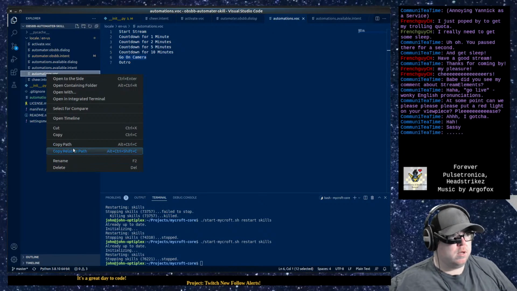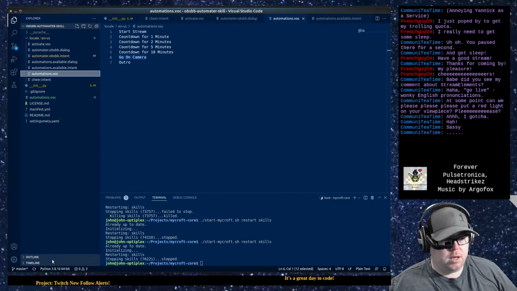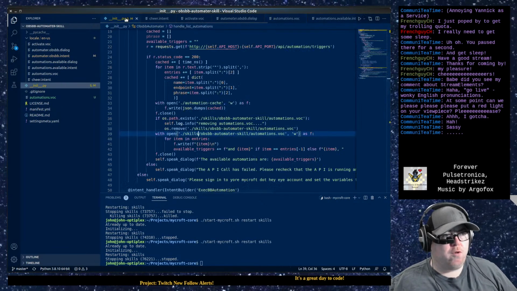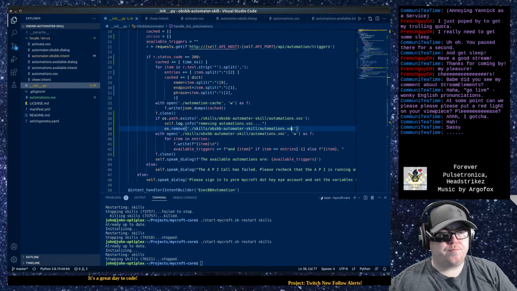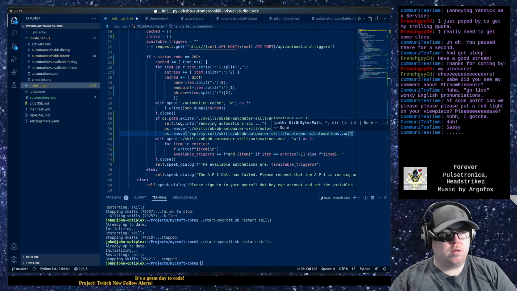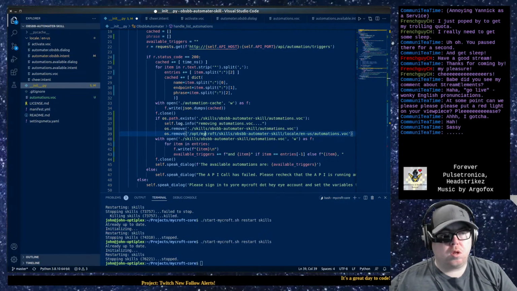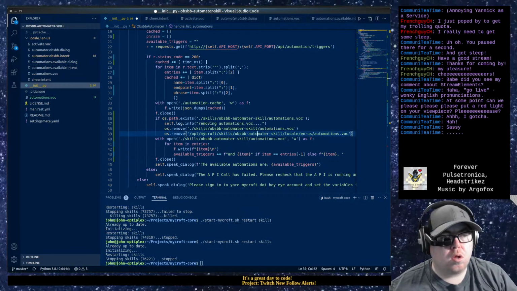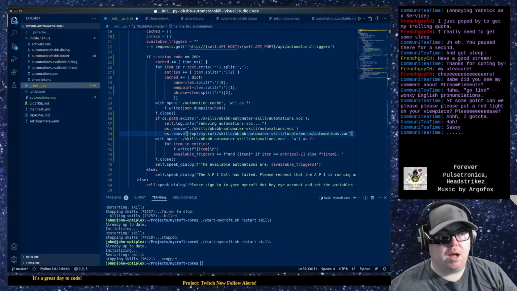So let's copy the path and just try a full path in the file. Maybe I'm spelling it wrong, or it could be I'm not being specific enough.